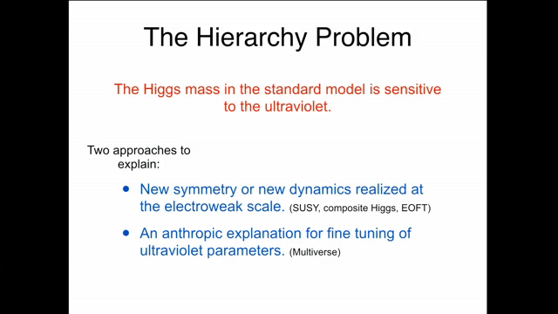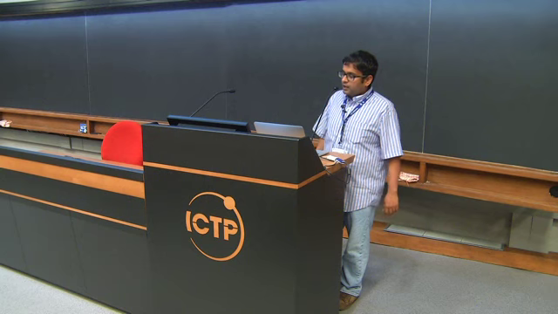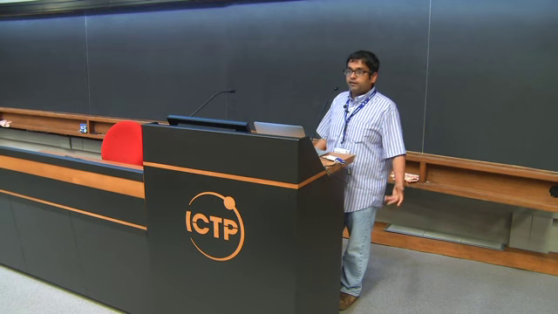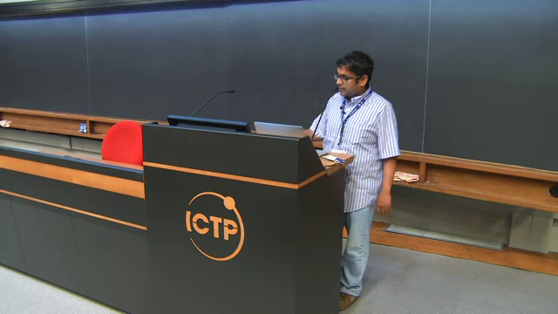The other approach has largely been an anthropic kind of approach, where we just say, well, it's okay for some parameters in the world to be fine-tuned because our existence is very dependent on them. That is something you can realize in contexts like the multiverse, where there is a huge class of solutions possible. Here in this talk, I'm going to pursue a different line of inquiry to see if that might make sense.